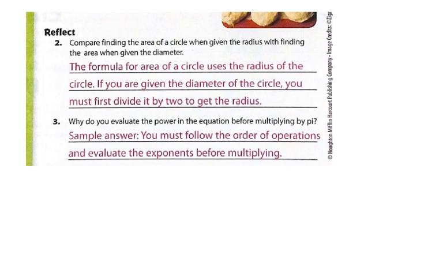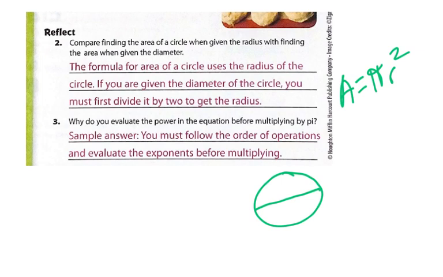So if you think about that, here you have your circle. The line going across would be the diameter. The area is equal to pi r squared, so you need to use r squared in your formula. If you're given the diameter, you'll have to take the diameter and divide it by 2 to get the radius. Then you'll use that in your formula, okay? So I just want to make sure if you only know the diameter, you're going to have to divide it by 2.